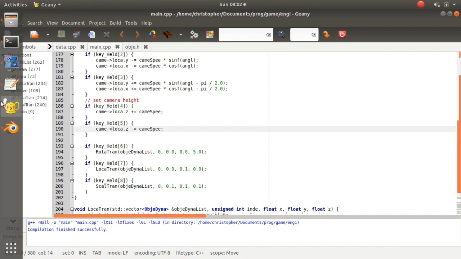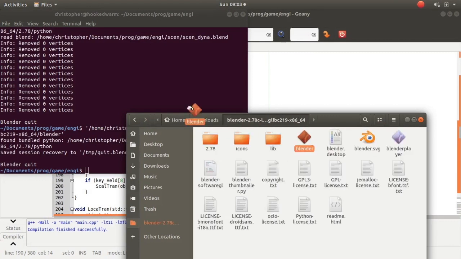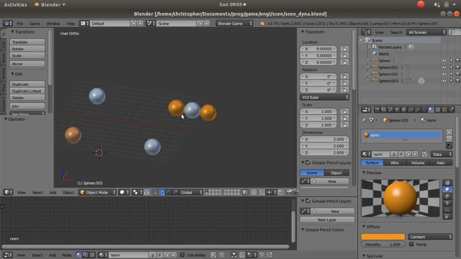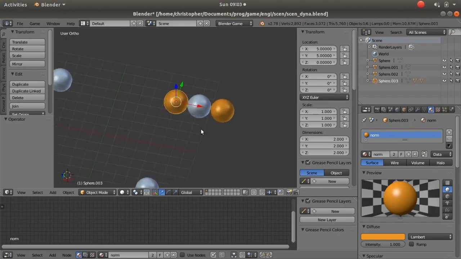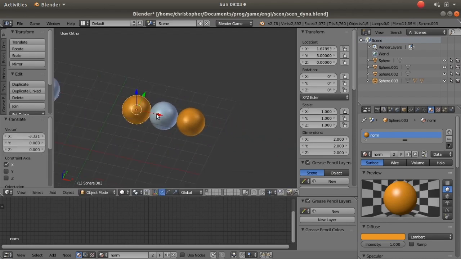The next thing I wanted to talk about is how child objects move relative to the parent. So for translation, it's pretty straightforward. I just move each child down the list the same as the parent.